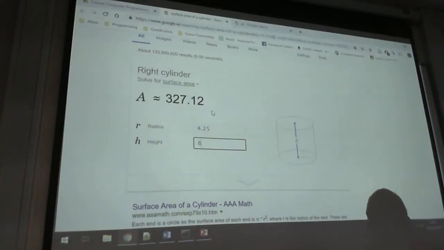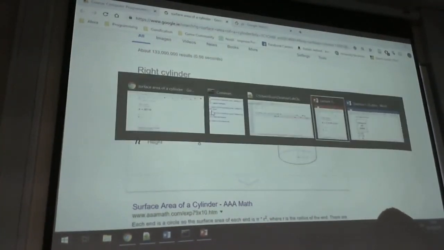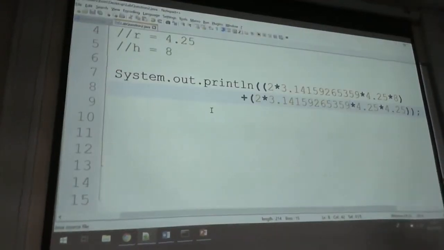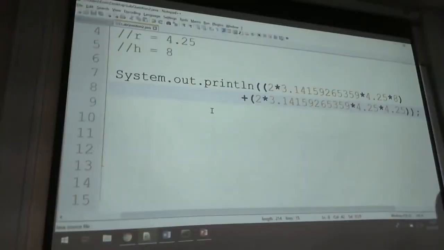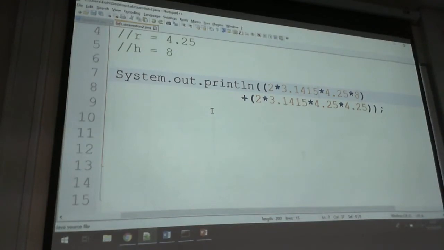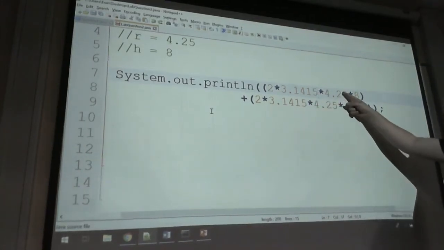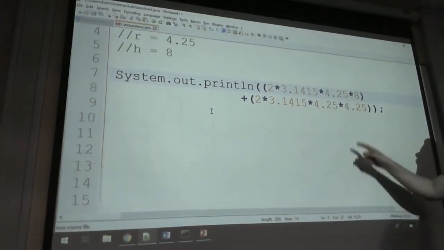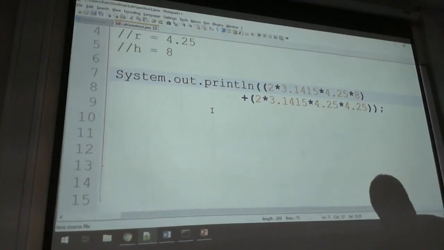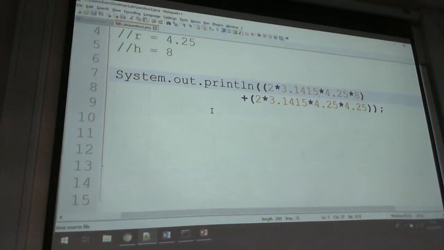Now, the downside of all of this is even using a small value of pi, that's a lot of numbers. That's a lot of specific numbers, but they're repeated. So pi is repeated twice in this calculation, 4 is repeated three times, 8 is in there once. And that's just for one calculation. What we're going to see after the break is that we have a much more efficient way of dealing with this, of running with this type of question.